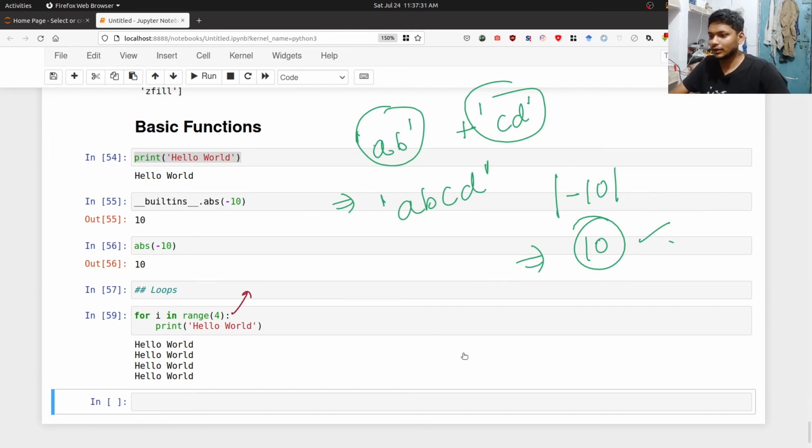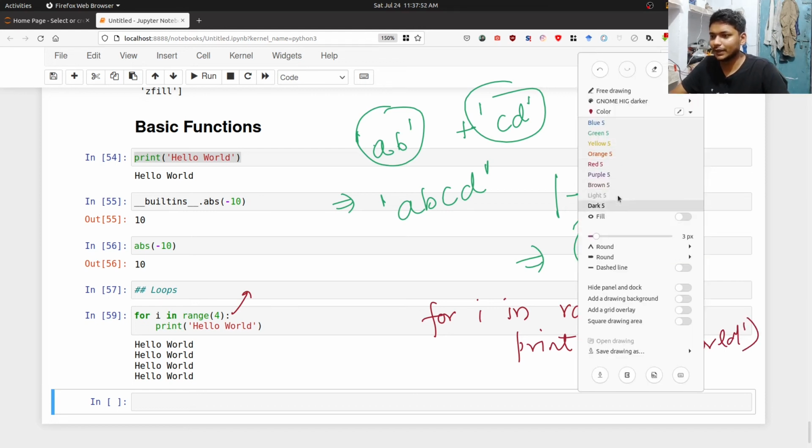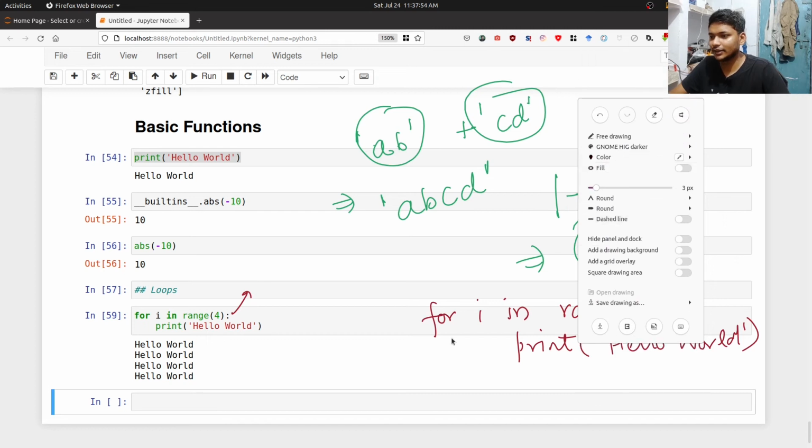Okay, so let me actually rewrite it. For i in range 4, and then print hello world. Okay, now let us take another pen, let's take the black pen.